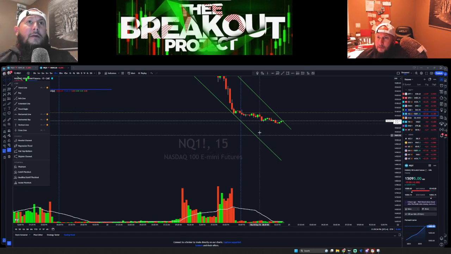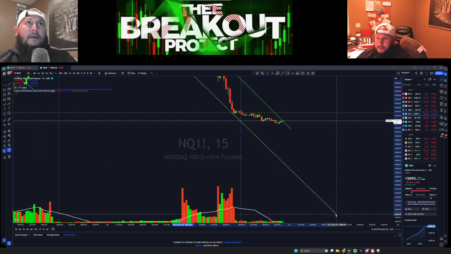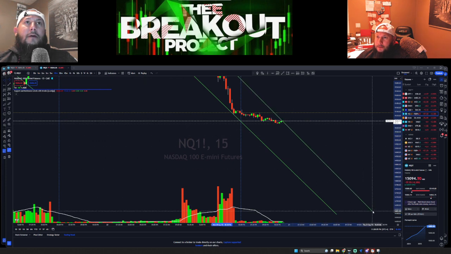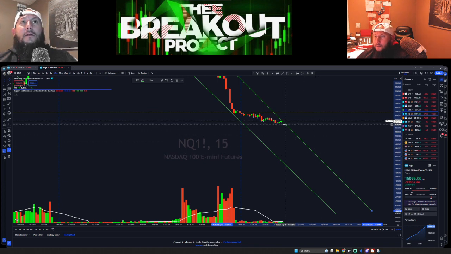But the most likely place where price, let's just extend this line. Let's basically keep this at that wick right there. Let's just say price breaks through. Let's extend this line. Keep that right there. Let's say price breaks through, comes up to here, tests here, comes back down. The most likely place that it's going to retest is this line. If it breaks this line, the most likely place is going to be this line, unless there is a major area of support in here.